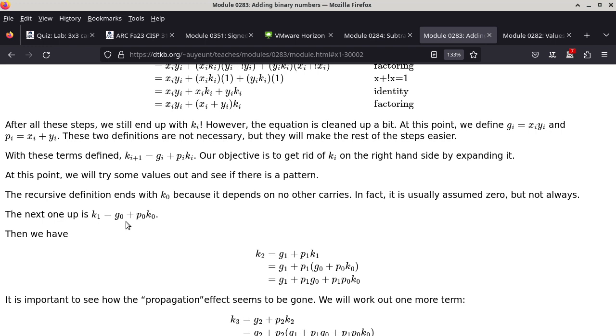Is that okay? All right. So we just have to look at this equation here and then find out how to do it in the circuit. The way we do it in the circuit is really just, this is an OR operation, which means we need an OR gate. This is AND. We need an AND operator or an AND gate. Okay. So how do we connect the input and the output? The OR is taking the result of the conjunction, which means in the circuit, the output of the AND gate goes into one of the inputs of the OR gate. So that's how we translate from an expression into a logic circuit structure.